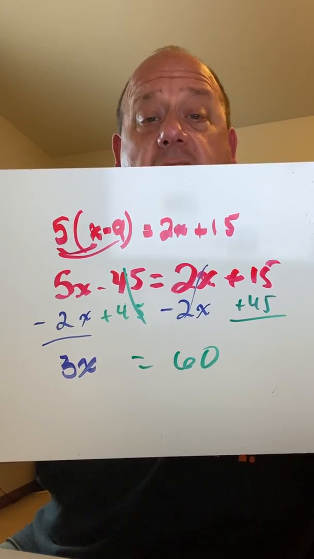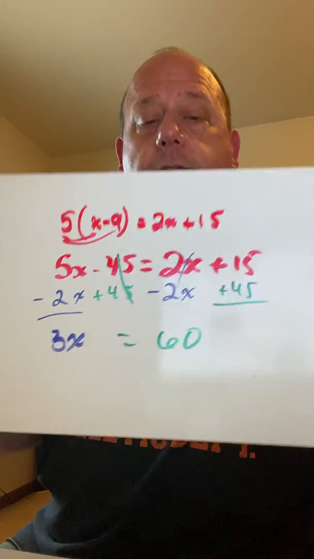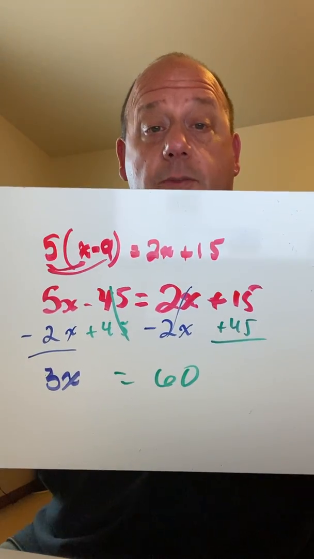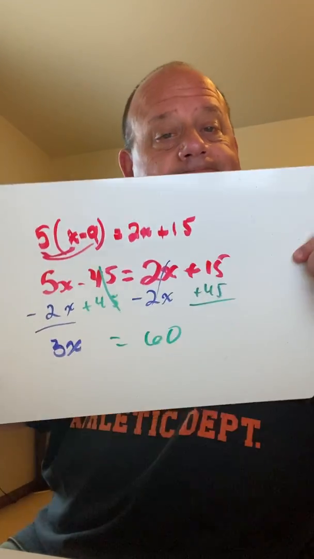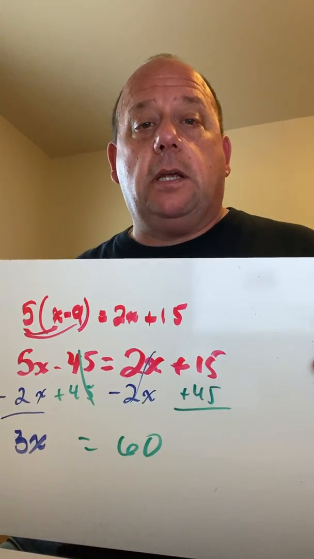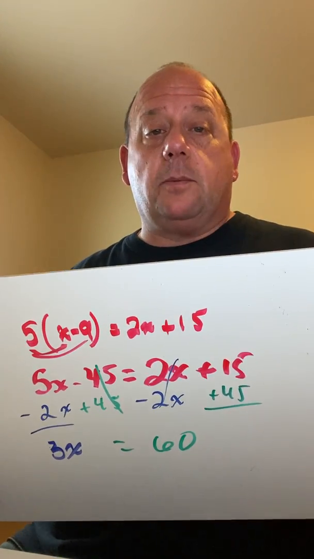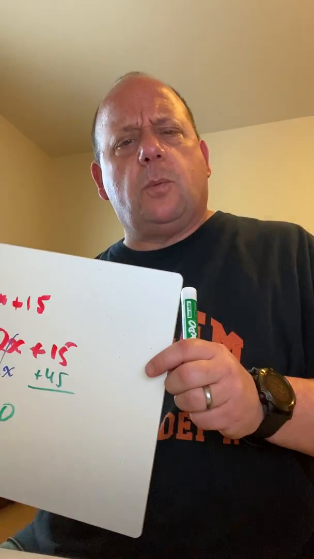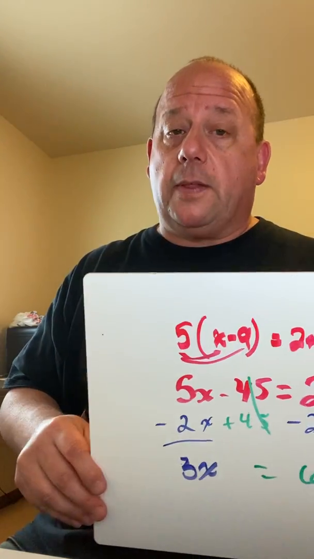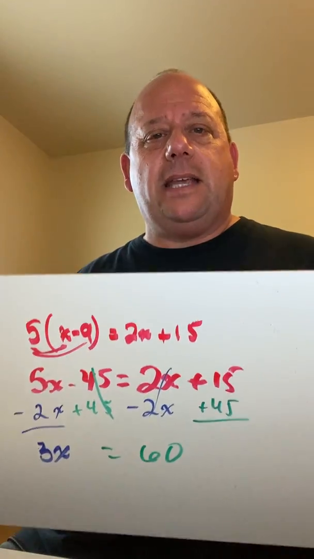So you've got just a one-stepper now. Easy one-step problem. 3x is equal to 60. Just divide by 3, and x should equal 20. That's variables on both sides, actually with a little bit of a parenthesis with the distribution problem thrown in there. That's the extent of variables on both sides. It's just putting the variables on one side, the constants or the numbers on the other, isolating the variable. Remember that term. Isolate the variable. Get the variable by itself. We're trying to get the variables on one side, numbers on the other.